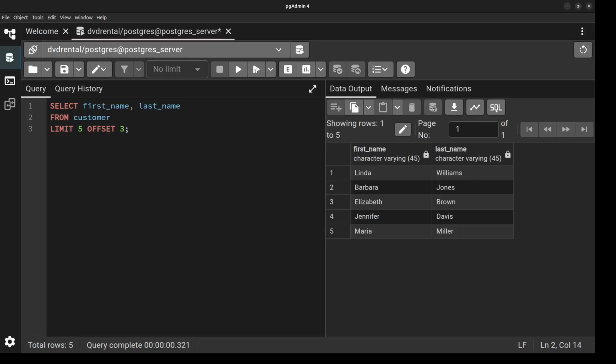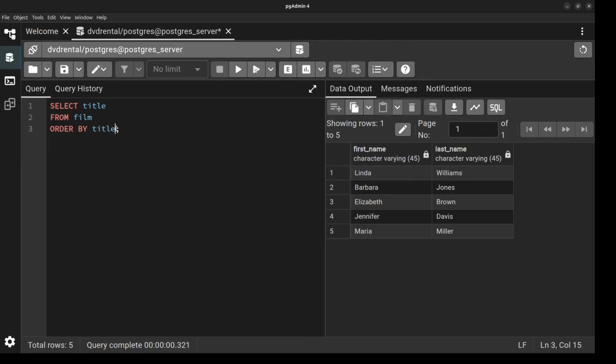Let's see how to get the first film by title. We can do this by using limit and offset. First let's use limit. As we are going to get the first film by title, we need to sort the film table using the title column. So let's do select title from film, and we are going to do an order by to sort our film table, order by title.